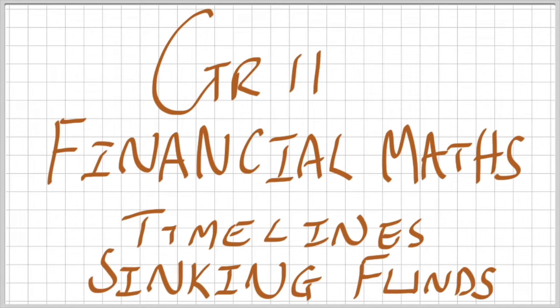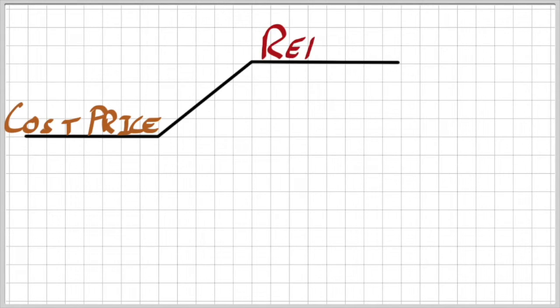4 or 5 years' time without having to take out a loan in 4 or 5 years' time. So I'm going to always start with a cost price. That's my starting point in all sinking funds. So how much does it cost now for me to buy that asset? Then it's going to grow, meaning the price is going to grow over time. Well, because things become more expensive over time.